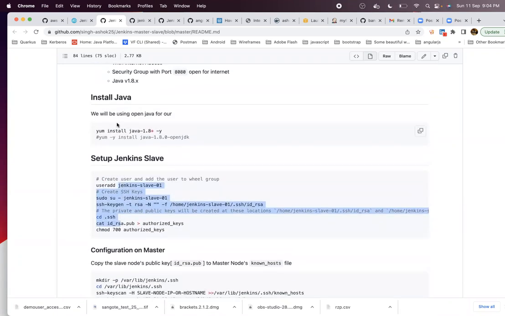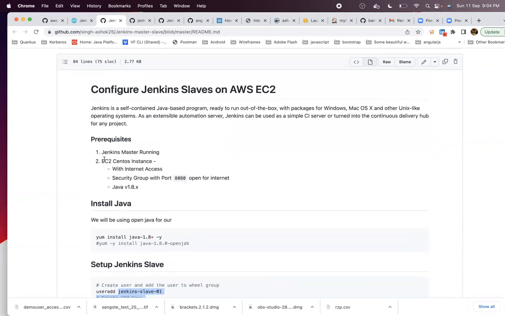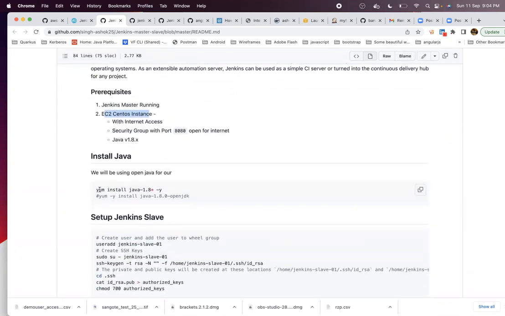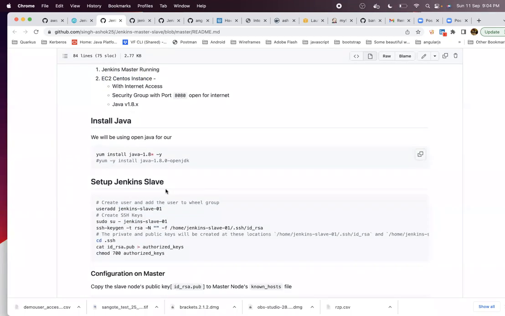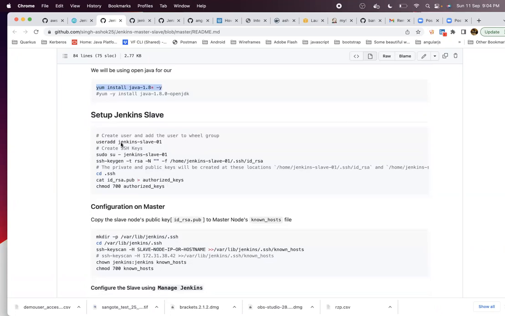So first we need to go and create an EC2 instance, a virtual machine. We'll create a new virtual machine, and we will install Java for just demo purpose. It is not strictly necessary, but for demo purpose we will install Java, and we will add the commands which are required to connect that slave to the master. So, how do we connect? How do we actually connect two machines?